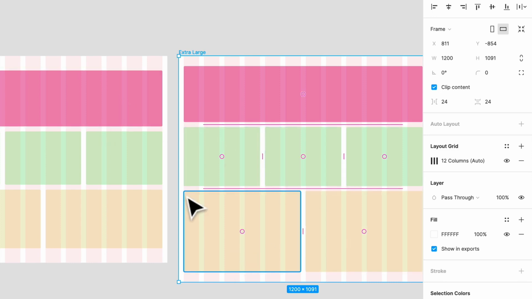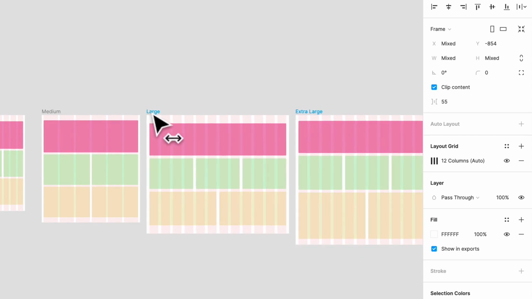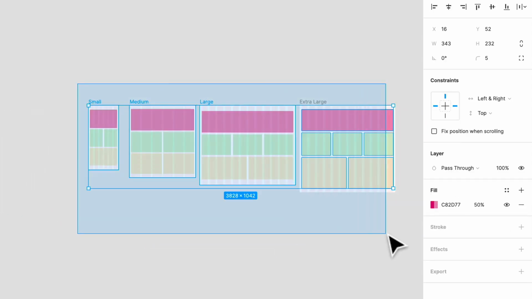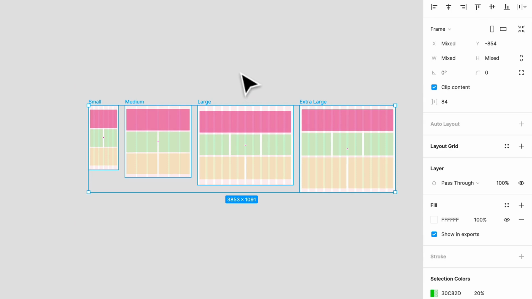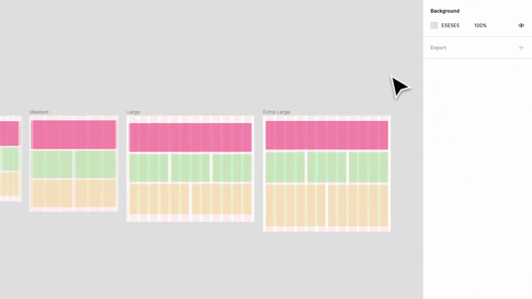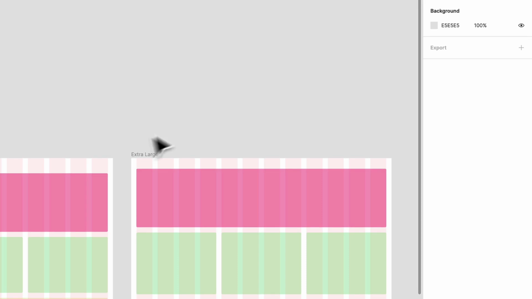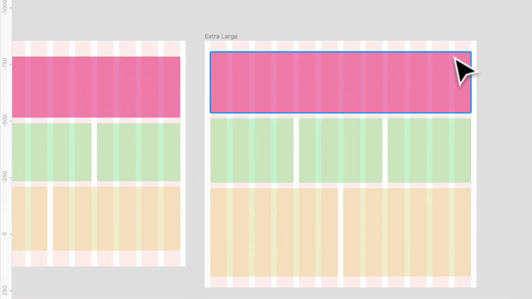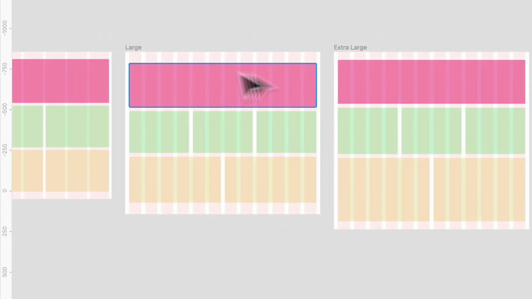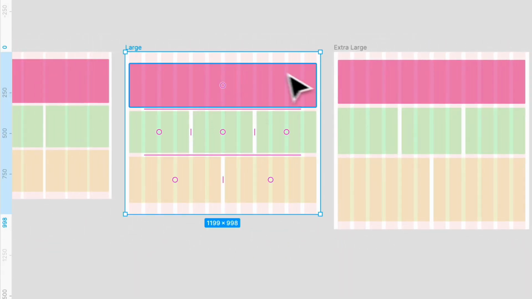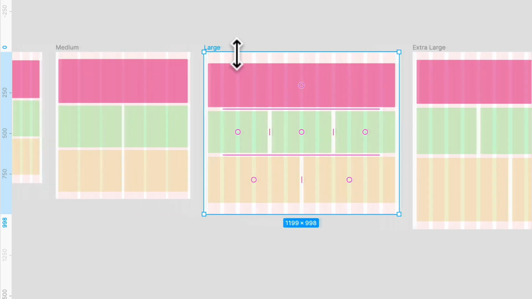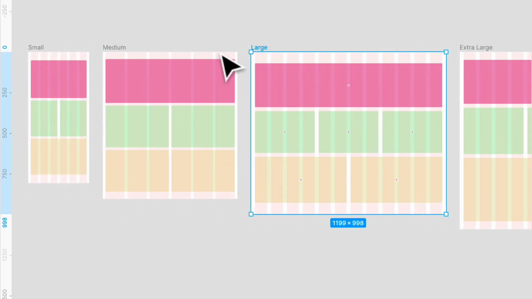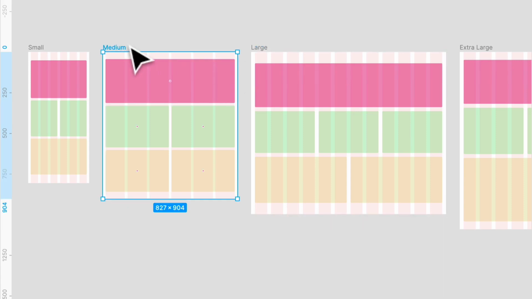So let's take a look at what we got here. After we modified just a bit, let's align them together. There we go, we just distributed horizontally. So we can see on our extra large column grid, we have a 12 column grid. And when we move a little bit down to large, nothing really changes with the layout, but we still have the same type of column grid. And when we move down to a medium grid, we start seeing some changes. Like we can use a 6 column grid. This would typically be a smaller laptop screen or even a tablet.